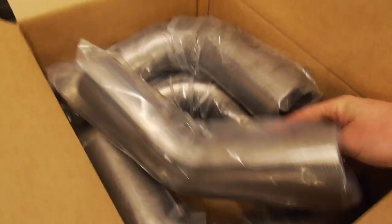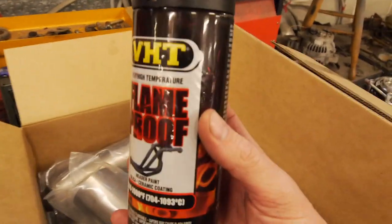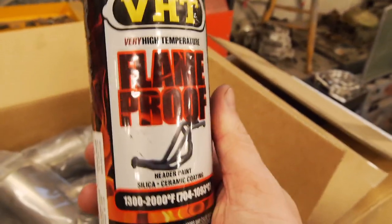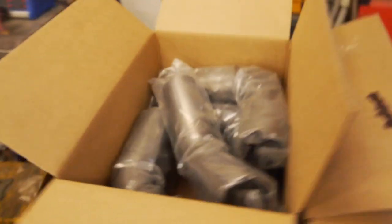We've got another box of goodies, so I've got all of my mandrel bends, so some 45s and some 90s. I'm going mild steel on this because it is somewhat, you know, budget build. Mild steel works really well. I always spray it with this stuff, VHT flameproof paint. This is a really, really durable coating and it also makes it look nice and stealthy. Also stops it rusting, and for those guys who know me, I absolutely hate rusty car components.